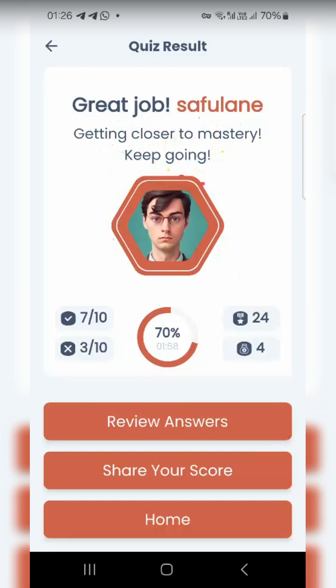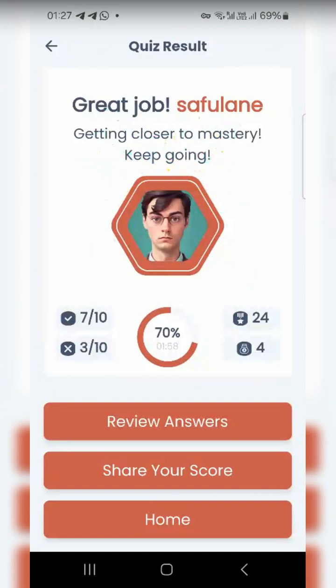When it shows this, it gives me more scores and earnings. So I earn 4 points for performing better. At the same time, my score is now 24. So this is it. I answered 7 of 10 questions, 3 questions wrongly.